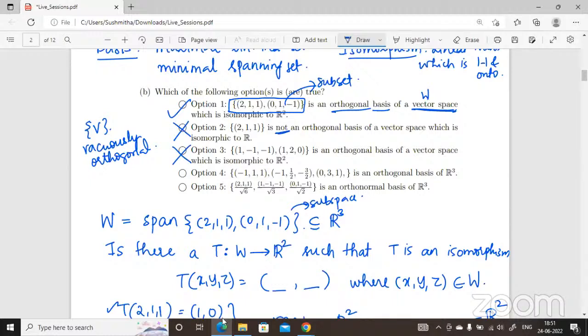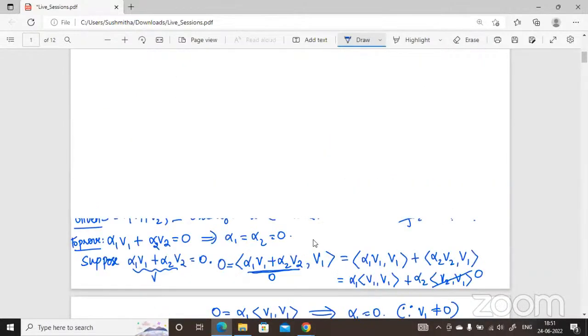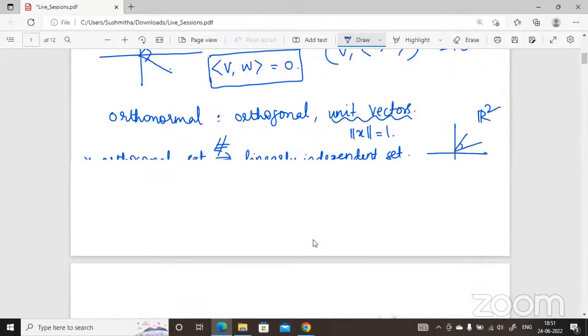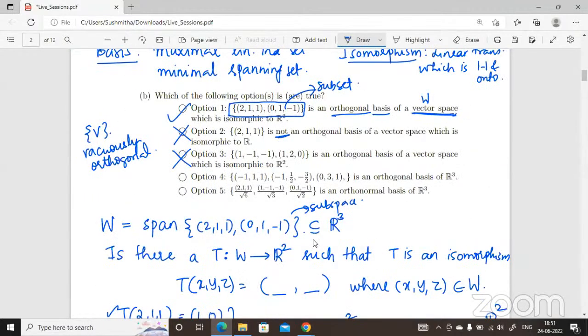Okay. What is the definition of an orthogonal set? It starts with two non-zero vectors. Here the second vector itself is not there, so you assume it is vacuously true, in the sense that this portion of the statement is missing and not at all possible. So you assume that the following statement is true. Whatever is happening after that is true. That's called vacuously true. So there are no two vectors, that portion itself is not there, so you assume it is true, in the sense that it is orthogonal.